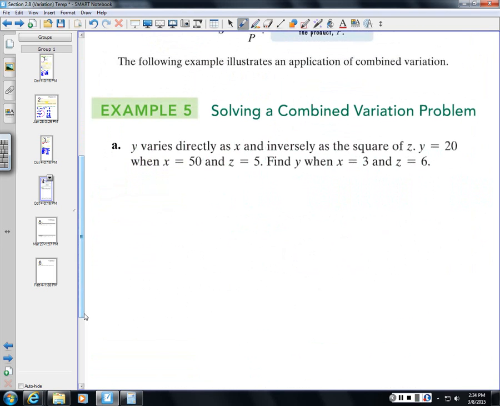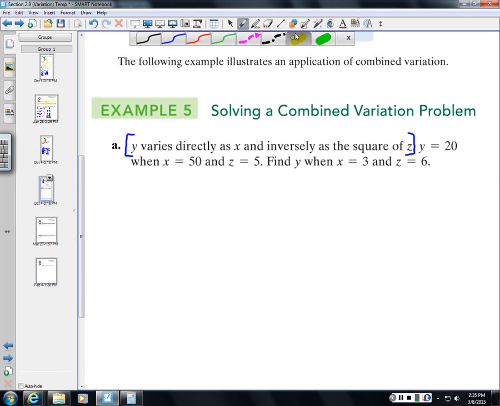Again, ours is not as specific as that one. It's very generic, you've just got X's, Y's, and Z's. We don't know what these numbers represent. But the same steps are going to apply, which is we have to set up the equation first. So that's going to come from the first sentence. They're giving me everything that I need to set this up. So again, I'm looking at keywords. And again, I can't start at the end of the sentence and put all this together. It's just like a puzzle. It's one piece at a time.